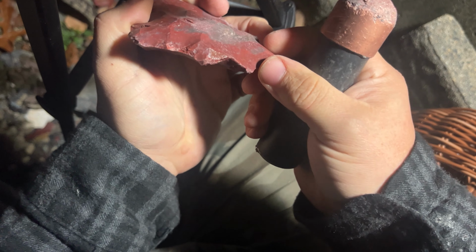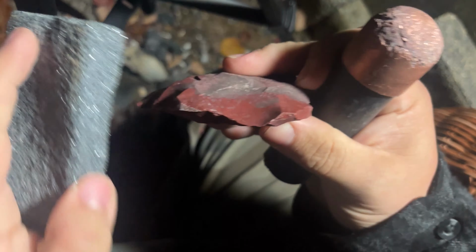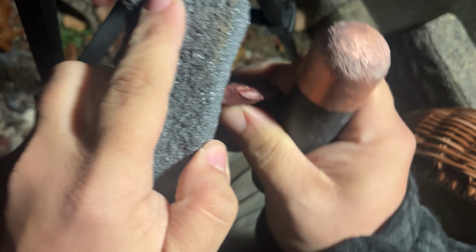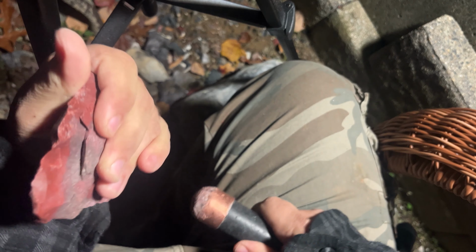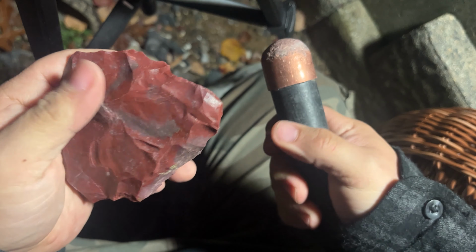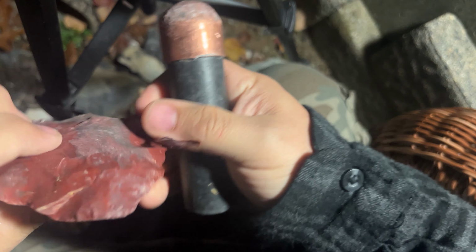Doesn't want to run. All right. Try risky. Come in from the base up here. Doesn't want to go. Wow. There we go. Got some of it. All right. Just keep thinning it as best I can here.